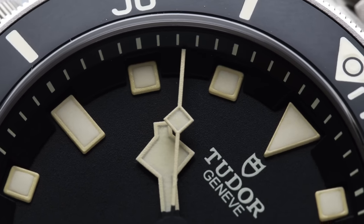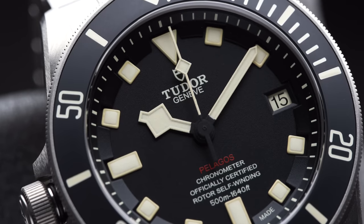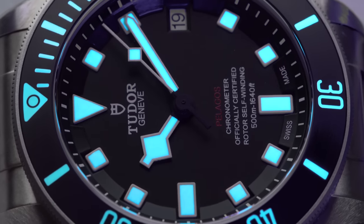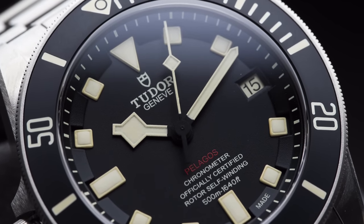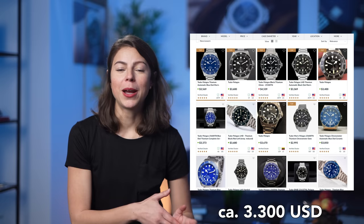Objectively speaking, there is no real criticism of the Pelagos or anything that would make this watch not as good as the Sea-Dweller. Only the design is up to personal preference, as always. But the design is exactly where the big advantage lies for the Pelagos: when wearing a Tudor you can be sure not to attract any negative attention, unlike with Rolex models sometimes. The understatement is appreciated by many watch lovers, and I would even say that Tudor has really stepped up their game in the past couple of years in terms of innovation. You also do not have to pay extra or wait for an eternity — you can start browsing offers on Chrono24 starting from around $3,300.